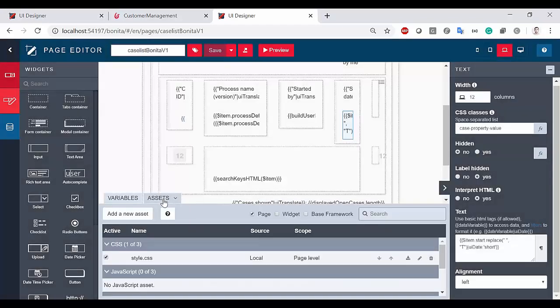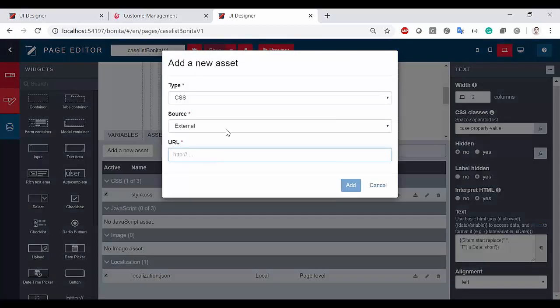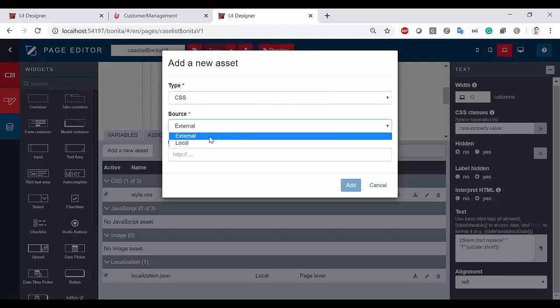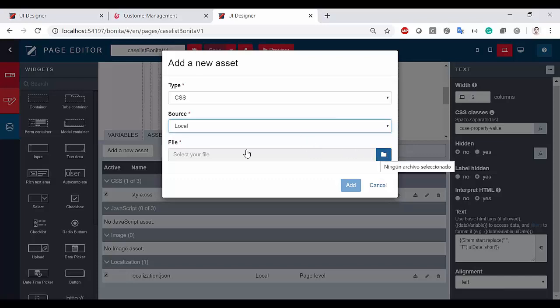And also, we can have the assets. So we can include different assets, like CSS, JavaScript, images, or a localization file, externally or locally. My personal recommendation is, in case you can, to download the library. In this case, I'm assuming JavaScript. Usually we can use the CDN to call the artifact or asset through the URL. But the idea is to do it locally, so in the production server you ensure that this is going to work. Sometimes the production server is going to have no internet access, so in that case, it's not going to work. This is my personal recommendation.